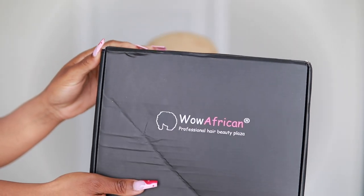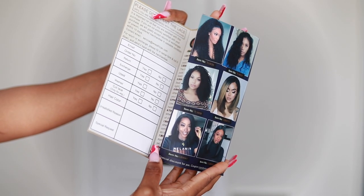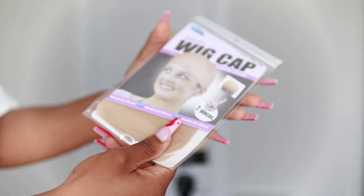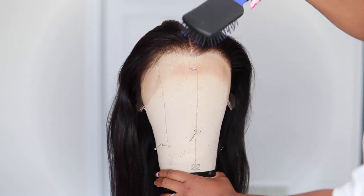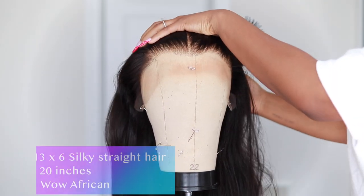Starting off with an unboxing, my hair came with this pamphlet that contains instructions on how to care for your hair. It came with this beautiful pair of mink lashes, a wig cap, and other styling products. I'm going to go ahead and place my wig onto my mannequin head and just brush out the hair a little bit just to prep it.